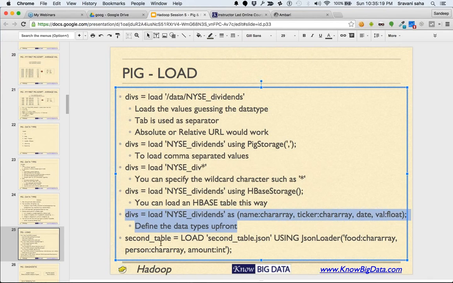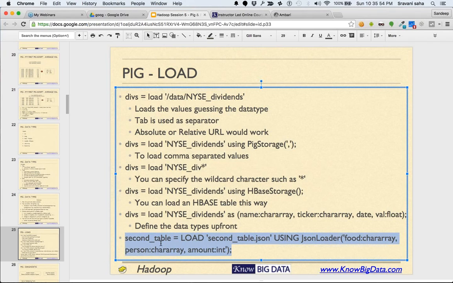Sometimes you want to load the data from other formats like JSON. In those cases you could say my table equals to load my JSON using JSON loader, and there we can specify the column names.